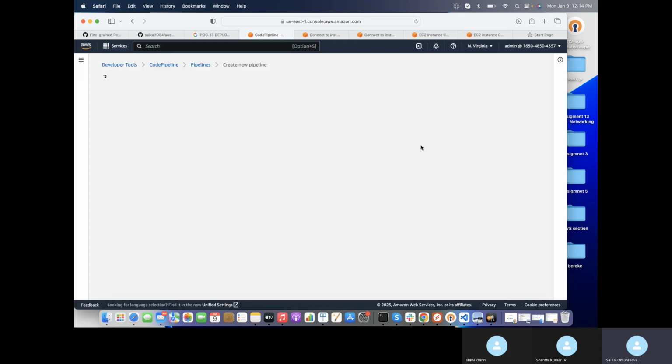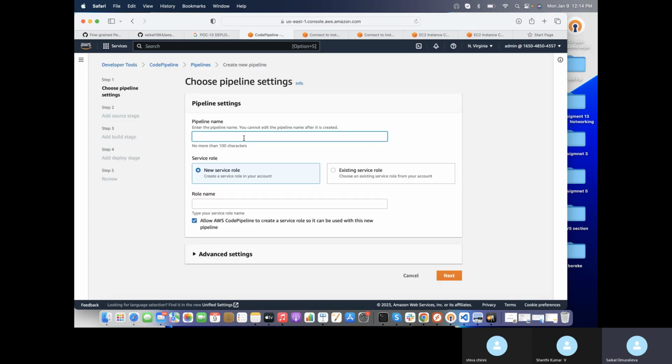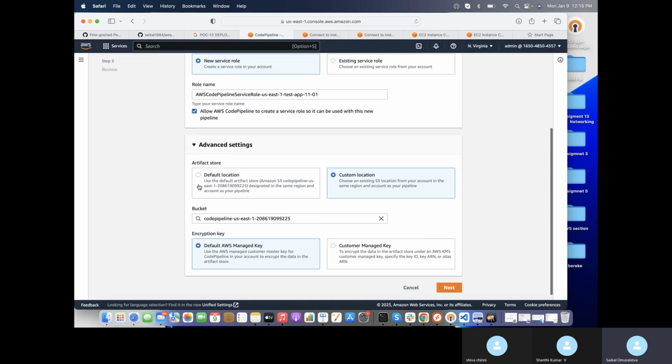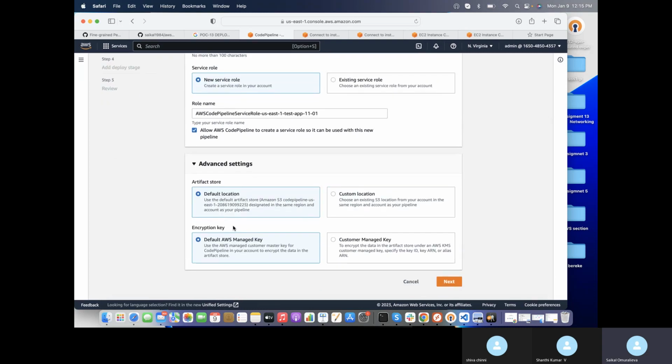Getting started, create pipeline. For the pipeline, I will use the name test application 11. Service role, I will choose new service role. For advanced settings, default location.